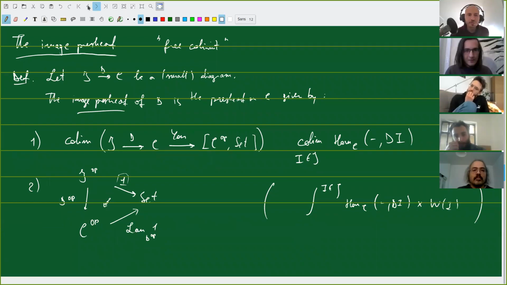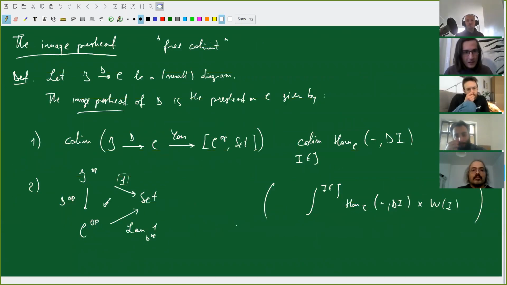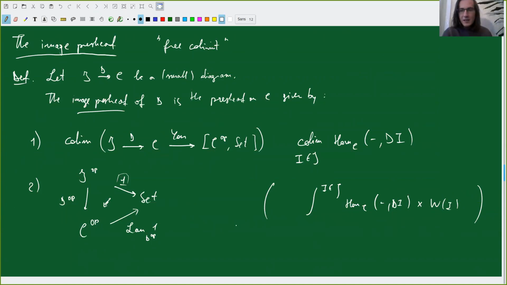Any further questions? Can I have one? So, do I understand it well that if your diagram has a limit in your category C, then the map of this diagram D at this map image is represented by the limit of this diagram? Could you repeat your question? Sorry. Yeah, sure. Could you go back to the definition of this image map? Yes, absolutely. Yes. So if your diagram D has a limit in your category C, then is it true that this presheaf, colimit, hom, and so on is represented by this limit?